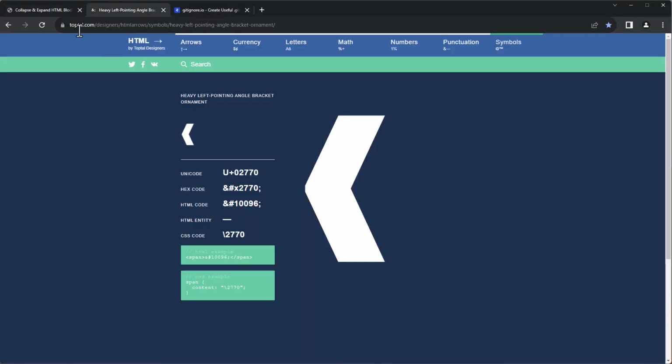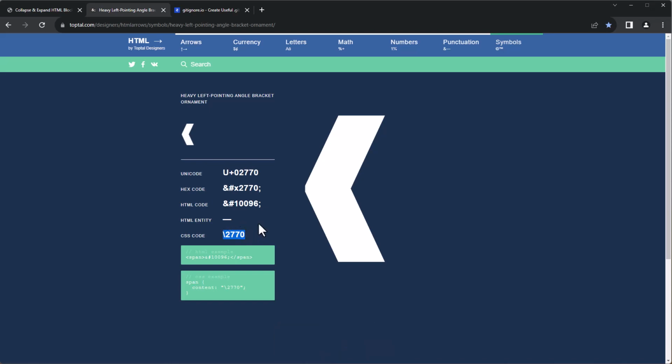I will add my icon to a CSS content property, and for that I need an icon on the website toptile.com. I picked an icon that I think would be working, and I will copy the CSS code to the clipboard. Here you can see how to add it in an HTML, and here for the span, and this is the content element we will use. So I go here, highlighting this one, and then with Ctrl+C, I put it in the clipboard.